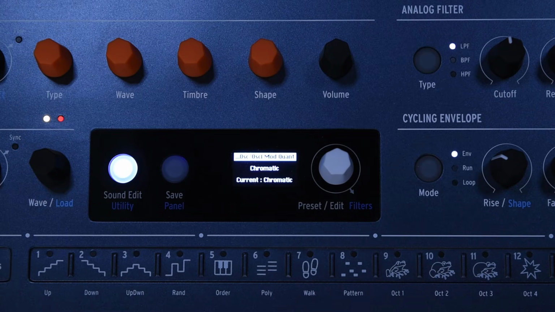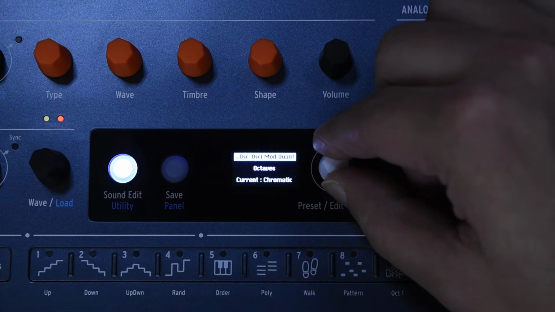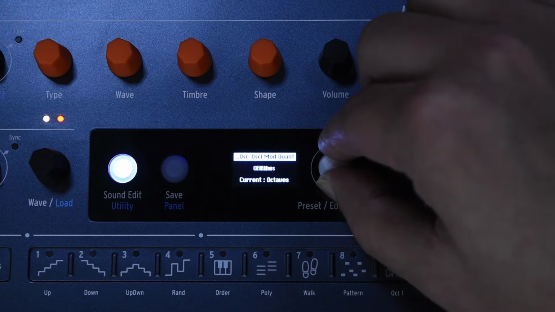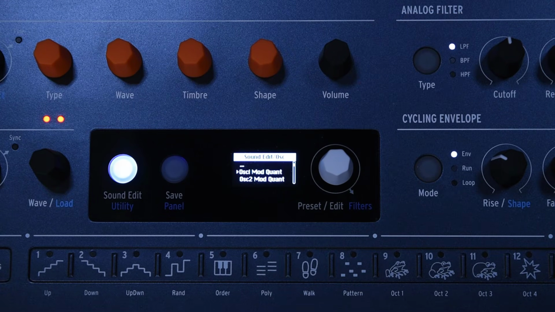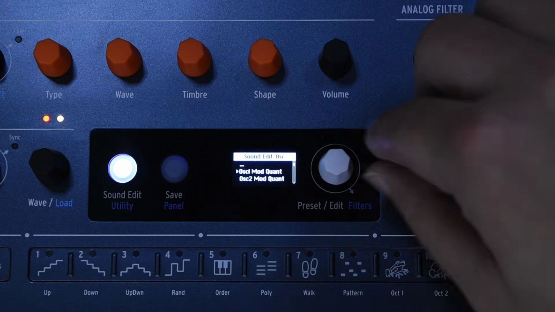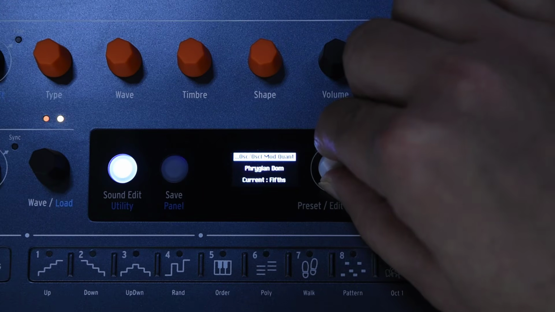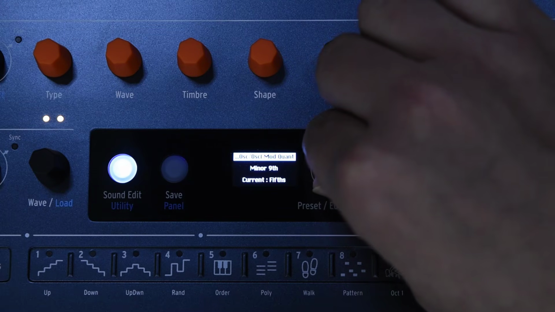You can do glide, or you can do glissando. Well, it's something pretty similar, but you have other options, and these ones are really cool. You have octaves, which means that when you modulate the pitch of the oscillator, you can only go up and down in octaves. And again, this is just a weird feature. You don't have this on a lot of synthesizers. You can do fifths, and I'm going up and down on the mod wheel. And if I go to the next one, you have even more options. You have minor, major, Phrygian, and the list keeps going on and on. So yeah, this is super fun.